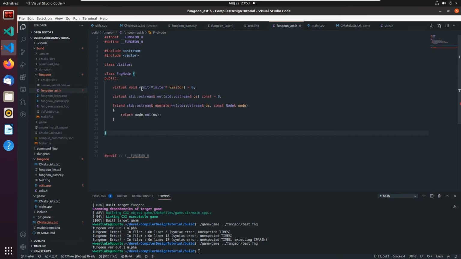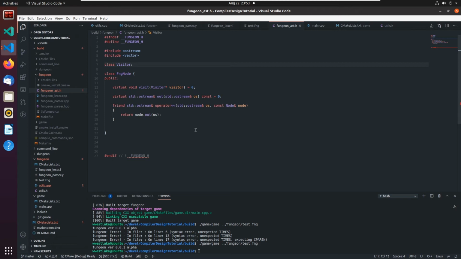So this is our visitor virtual method. We'll override this in each one of our things and put in an implementation, but we won't actually put an implementation in yet until we come back and define the visitor. The visitor is going to be a completely abstract class that we'll make implementations of.